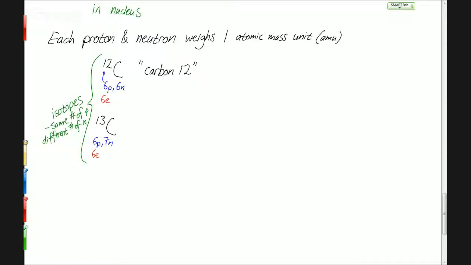So if I said how many protons are in a bromine atom, that's number 35, Br, you can answer how many protons are in a bromine atom. 35, because that's the atomic number. But if I asked you how many neutrons are in a bromine atom, what? Yeah, you'd say which bromine atom or which isotope, because we don't know. We can't know from that number that's up there.